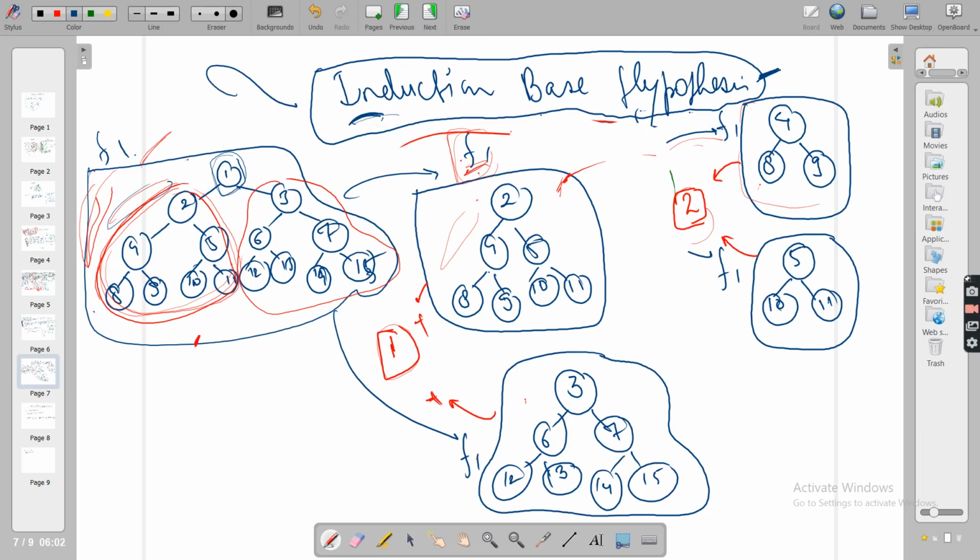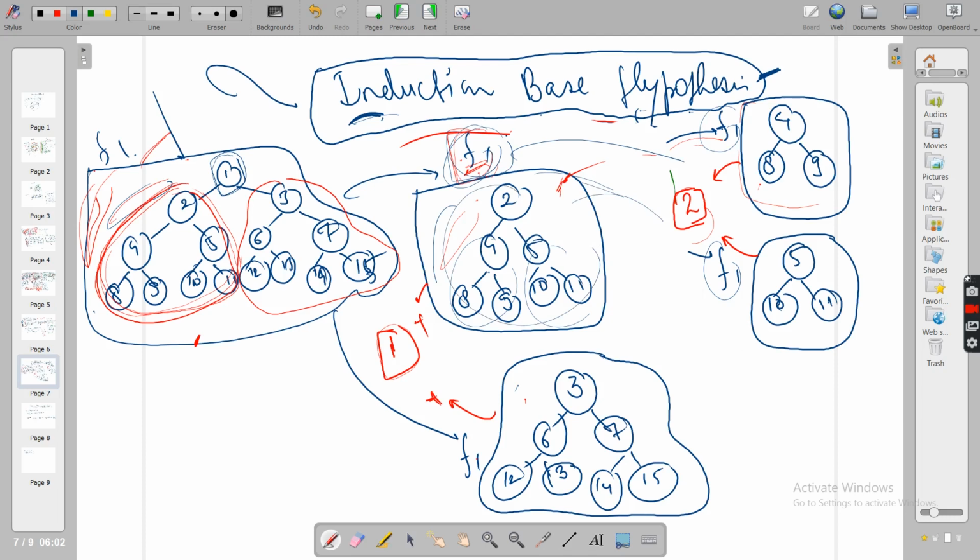Now see, what was the problem? Let's say you have this parent, this main test case, and you called new f1s on a reduced test case. These f1s will again call new copies for their left and right subtrees. The only problem was that you go on endlessly: in the left subtree, right subtree, then for that left subtree you are again calling left subtree, right subtree. So you have many states to consider.